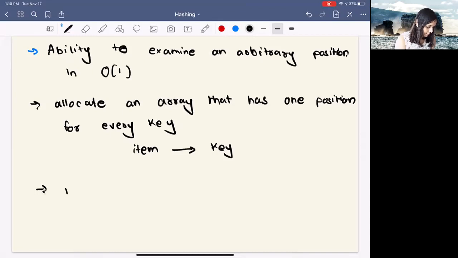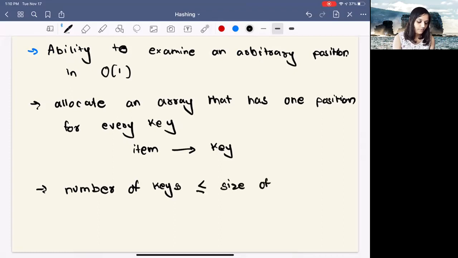What are key purposes? Think if you are initializing such an array, then you definitely want to ensure that the number of keys that you want to insert in that array is less than or equal to the size of the array.